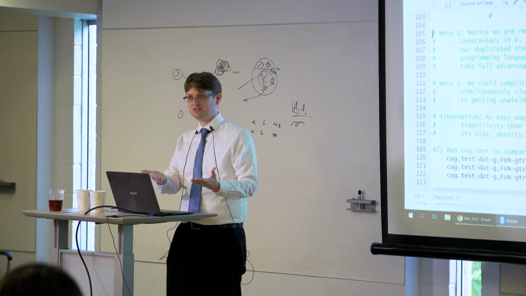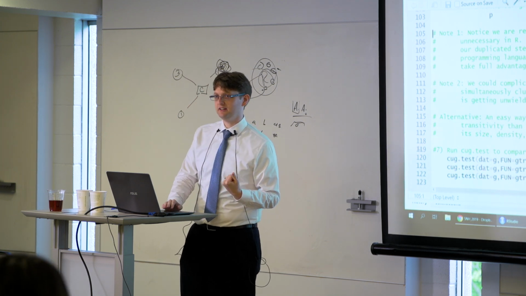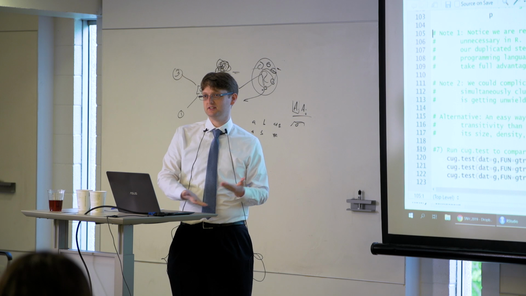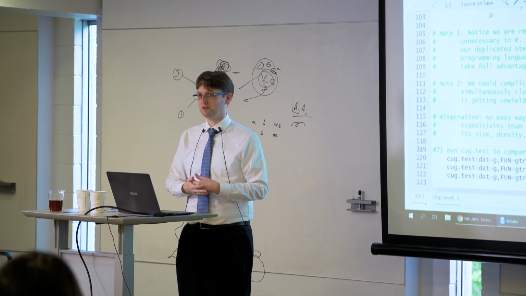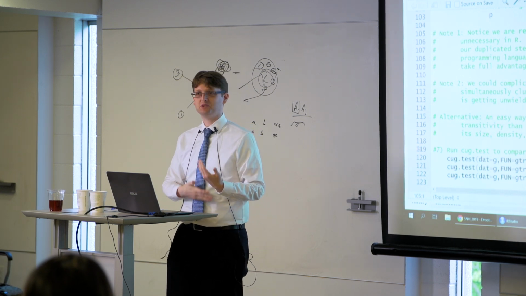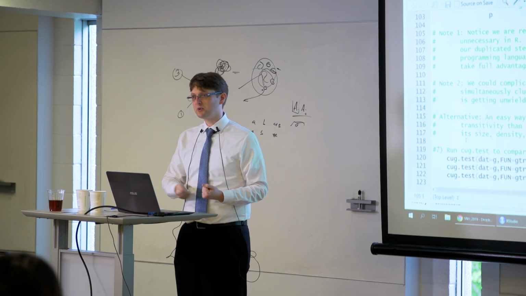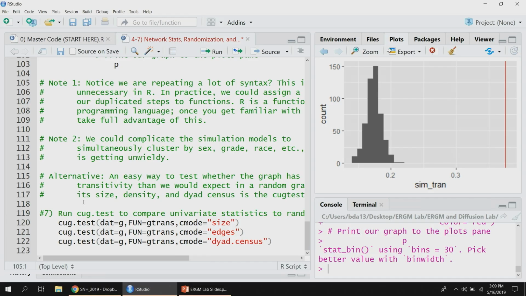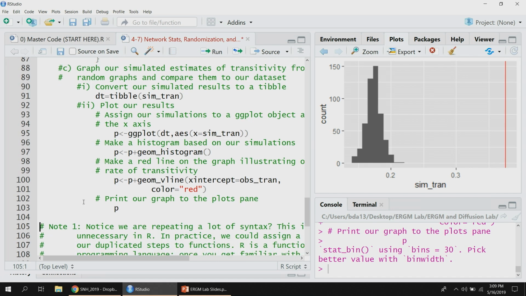We simulated graphs based on a random mixing matrix, and we simulated graphs based on the distribution of ties in our network. We could theoretically do another mixing matrix where we accounted for both of those, or maybe we also accounted for people's preference towards having friends of the same sex. The thing is, this gets more and more complicated, and it's really hard to do with this manual simulating style. That's what we're going to use ERGMs for, but we're going to get back to that later.